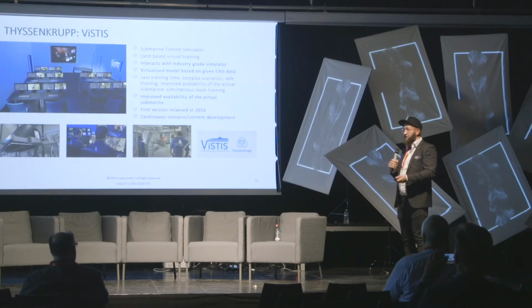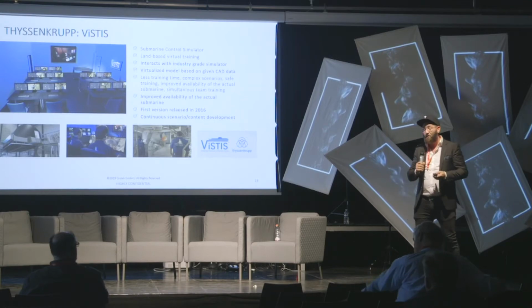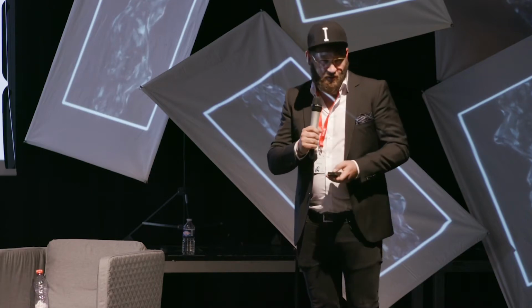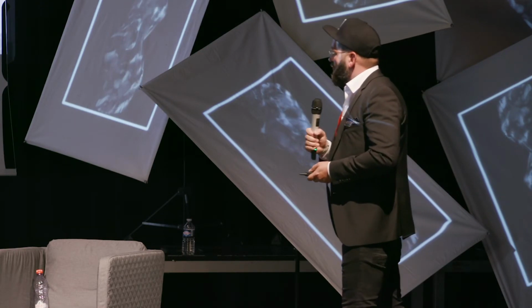It's adaptable. It was meant to be a training solution at the very first beginning, but nowadays also used for marketing, sales, especially for sales, for new upcoming generation of ships and stuff like that. They can show the clients the full ship, the functionalities, but also can train all the technical crew, all the maintenance crew, and all the steering command crew up front. And when the ship or the submarine, whatever, is finally released, you have the perfect educated crew. So adoption in automotive, just like a short overview.